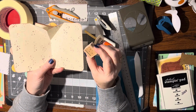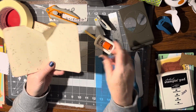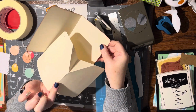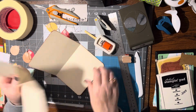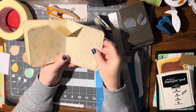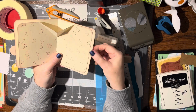I then took this image, which is just some little blingy confetti background, and stamped that all over the inside and all over the outside, just the front. Nothing on the back, nothing on the inside. The only thing I did on the inside was just do around the edges. This way when you look at it, you see the trim around the edges, you see the stamping. When you open it up, this will be glued together. You'll see the stamped background, which matches the front, and the trim around the edges on both pieces.